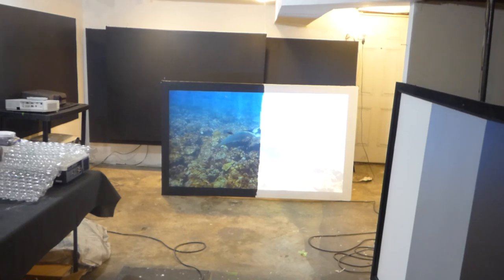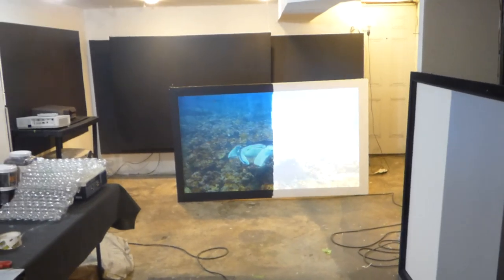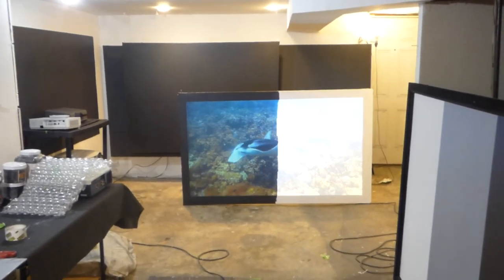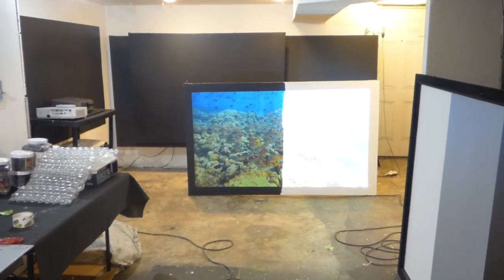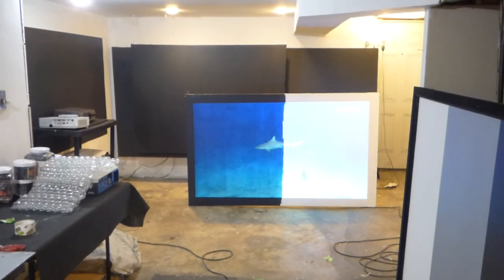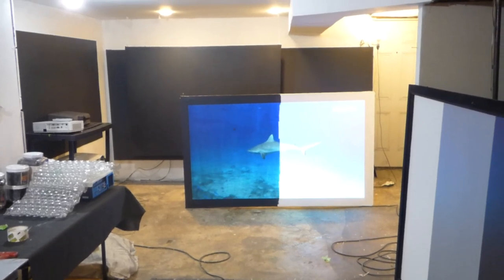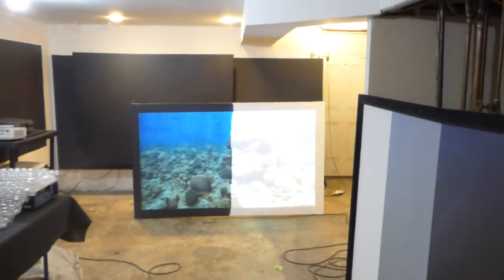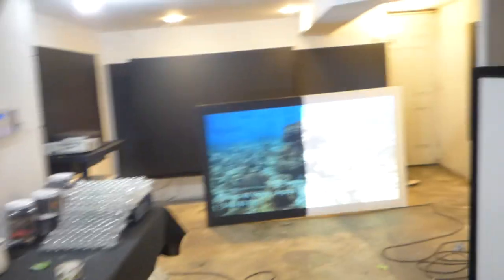If you think the image that you're seeing looks fine to me, it doesn't. Trust me, it really doesn't. White screens do not have the ability to pull contrast. Now, can you imagine having a white screen outside and it looks like a plasma TV? Look how much you're missing from that. That is a lot of picture quality that you're losing.